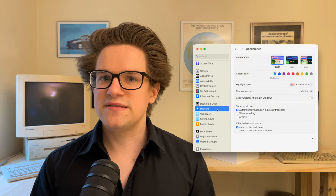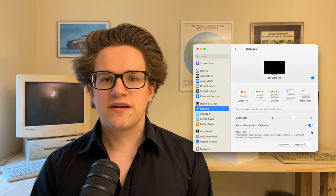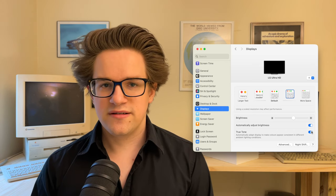Number one is a feature called True Tone. Like the iPhone and iPad, MacBooks and Apple's own desktop displays will automatically adjust the temperature of the display, how orange or blue the hue is, based on the ambient lighting of the room to match. Personally, I don't really like it. I would rather have the colors be as accurate to their originals as possible. But you can easily turn this off. In System Settings, you go to the Display panel in the sidebar, and then you just click here to turn off True Tone. It's that easy.